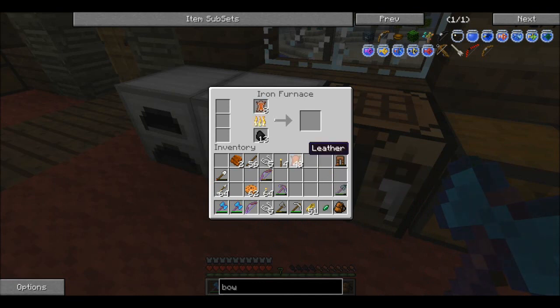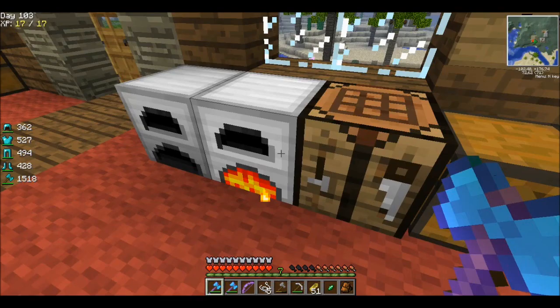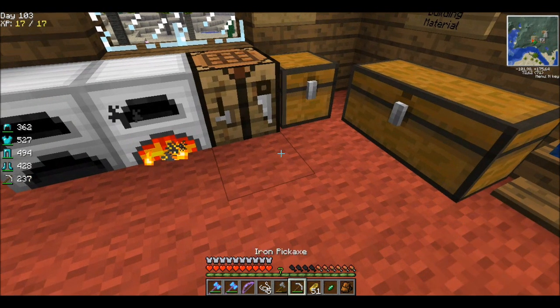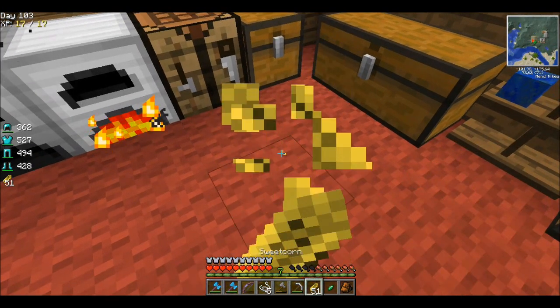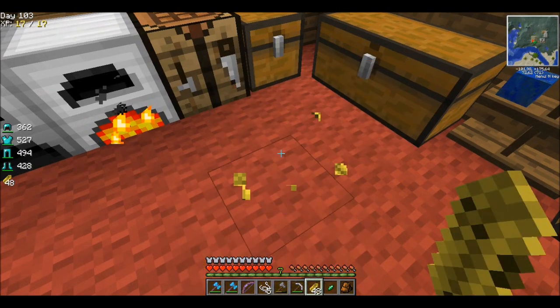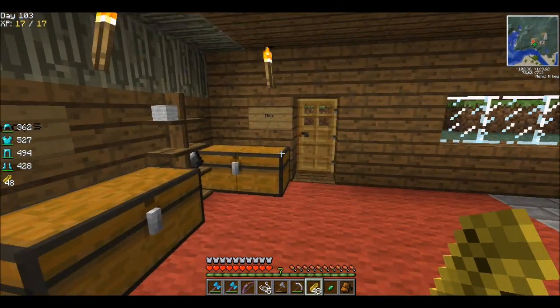Then you chuck these 8 bound leather back into the furnace, which will give you tanned leather. And that's what you can use to make a big backpack. It's complicated, it takes forever, but it's worth it. It has twice the capacity as the normal backpack. So, let's chow down on a bit of sweet corn. And then decide of what color our backpack shall be.